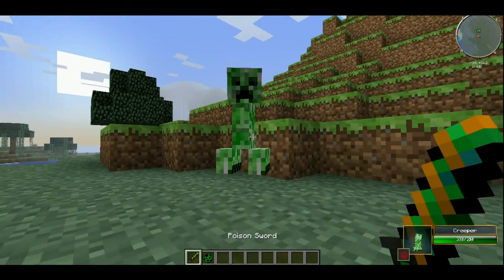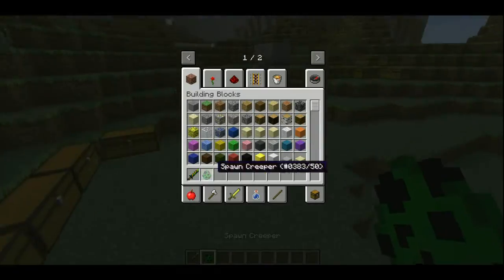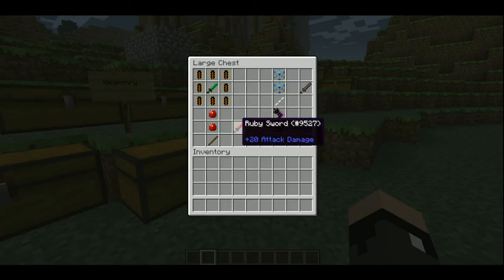Yeah, so it gives them that effect, so that's not very surprising. Next we've got the rat sword, which is 2 crystallized rats and a crystal shard, and it does 10 attack damage with 20 attack damage. We have the ruby sword, which is rubies, obviously.